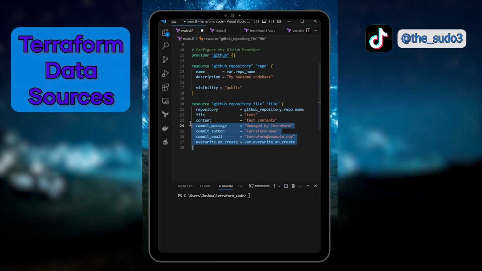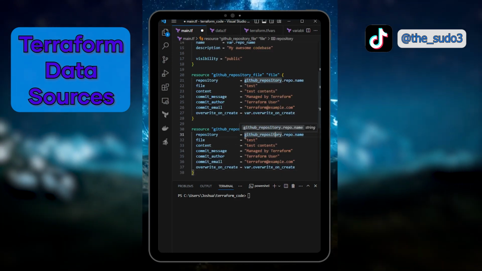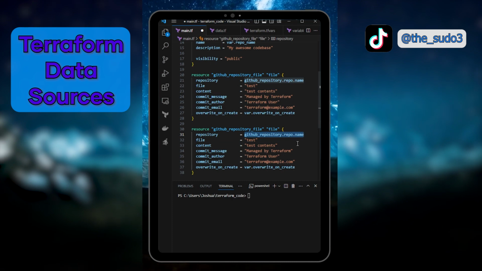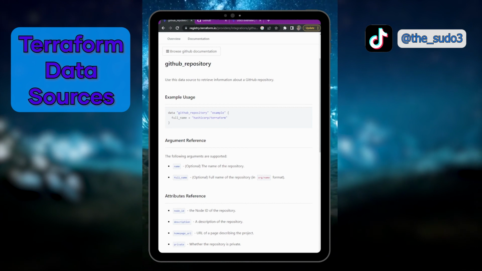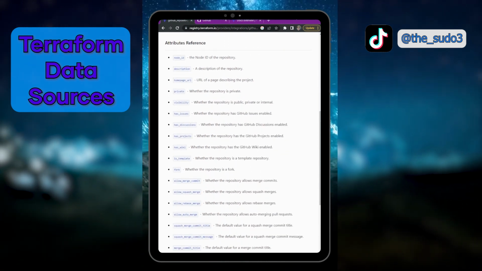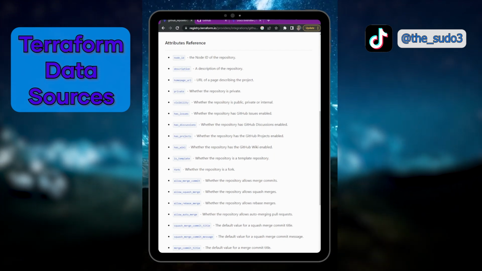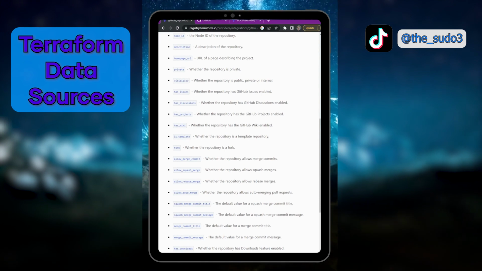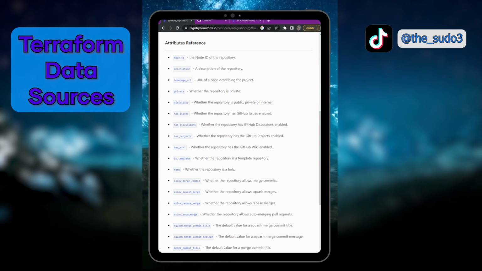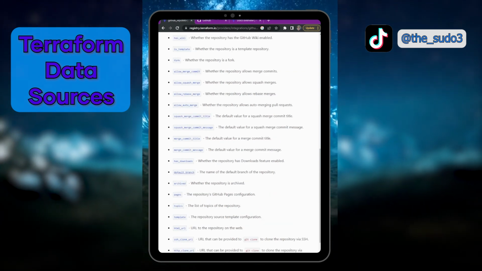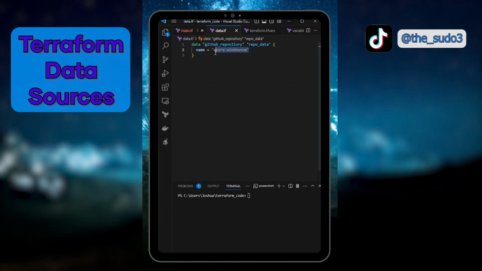So what I want to do is create another file, but this time I'm not going to put it in that repo we're creating. I'm going to put it in that repo that already exists outside of my Terraform code. Now, if you look at the documentation for every data source, it tells you this section, attributes reference. This is all of the attributes from that data source that you can reference in your Terraform code. So you'll notice here, repository name is not one of them, but you'll notice that default branch is one of them.